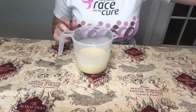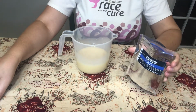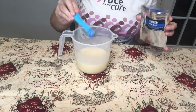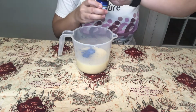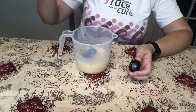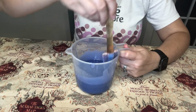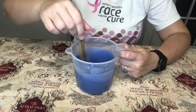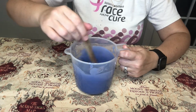Okay, into here, we are going to be doing Ravenclaw, and that is with Klein Blue from Nurture Soap. So a teaspoon of that, and another quarter of our fragrance oil. All right, our Ravenclaw looks beautiful. Beautiful, gorgeous blue color. We're gonna pour that into our mold.